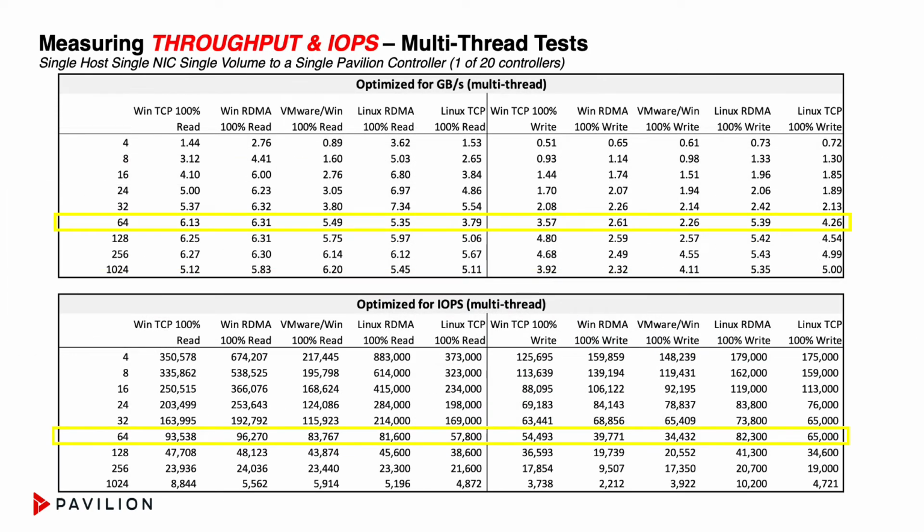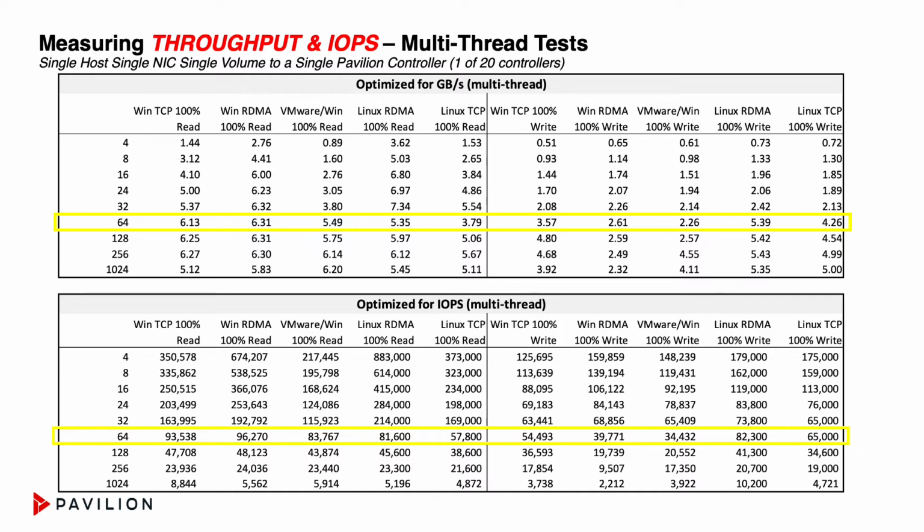Now let's switch gears and look at throughput and IOPS. And when measuring throughput and IOPS, you typically put as many threads as you possibly can for each one of the block sizes to get the most throughput you can possibly get. In this test, what we did is we threw as many threads until we got to the point where we saturated that particular test suite and got the most throughput given that block size. And whatever that block size was and that thread count, that's the IOPS we got down below.